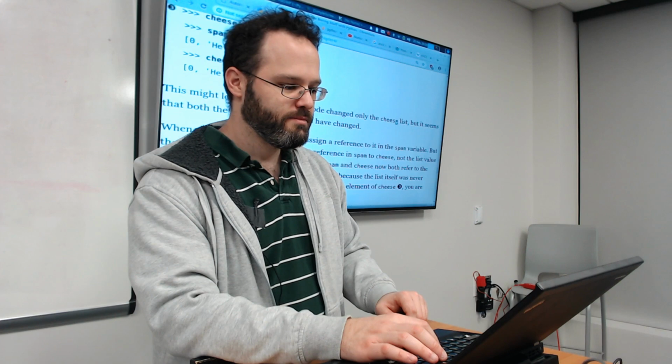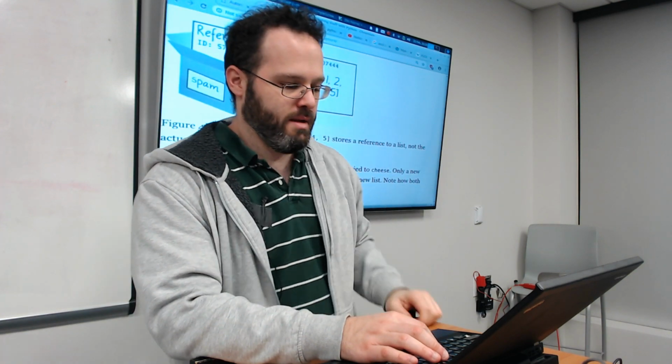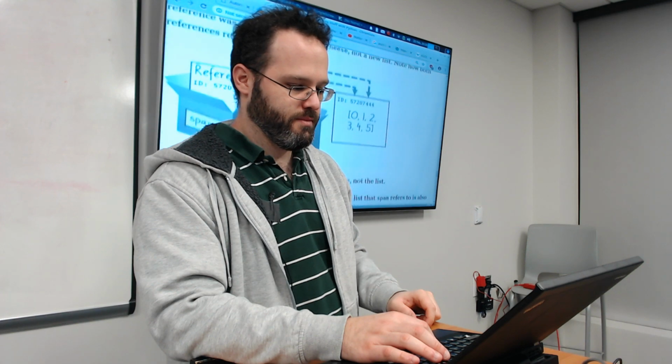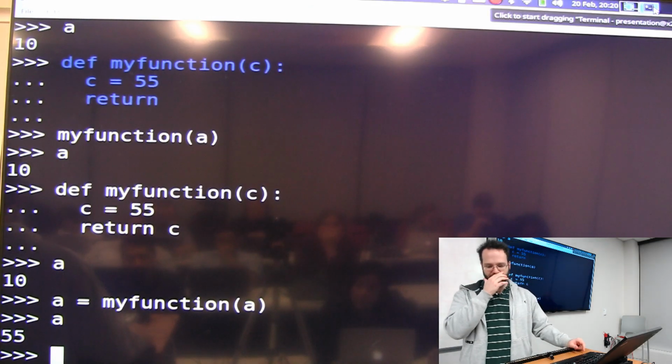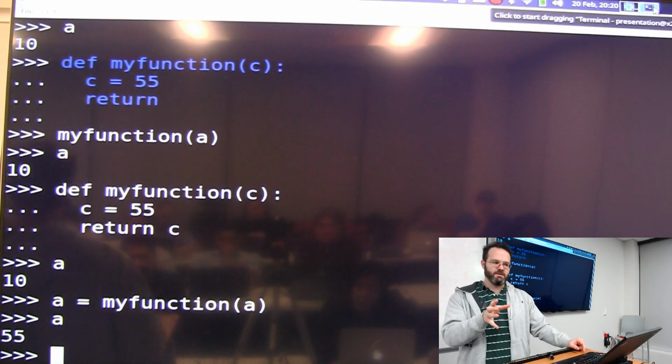Okay, so we're done with this. Nothing new there. Okay, we're going to go over passing references. One other thing we're going to go over is the idea of the mutable type. The type itself doesn't store copies of all of its values. What it stores is references to those values. So when we say the thing is mutable, that's what we're getting at here.